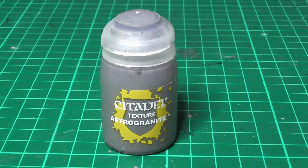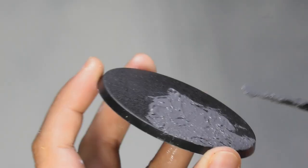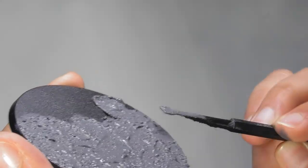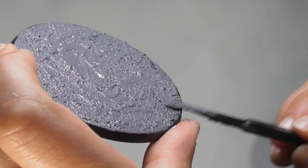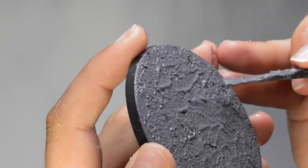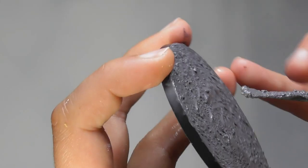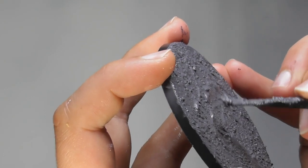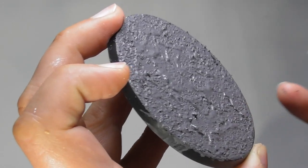I use Astrogranite texture for the base. So I have the base separate from the model. I'm applying it on all the surface. And once I'm aware of where the spirit host and the feet are going to be meeting, while it's still wet, I'm just moving out some of the areas with this tiny tool to make it as flat as possible where I'm going to be gluing the miniature.